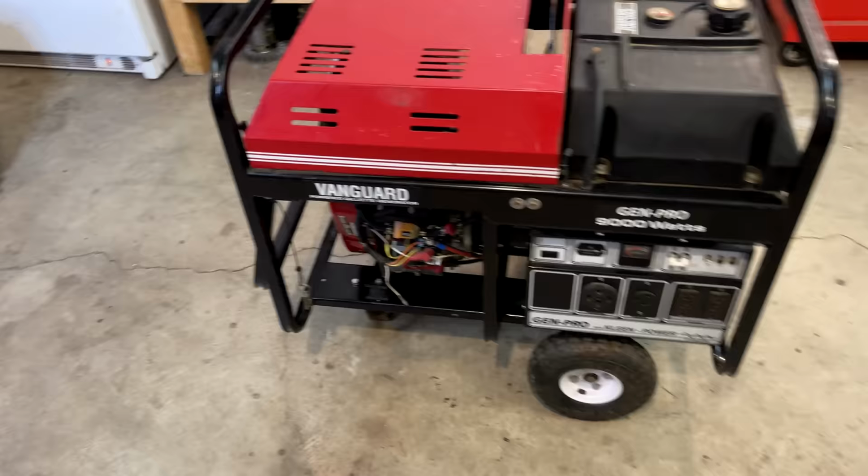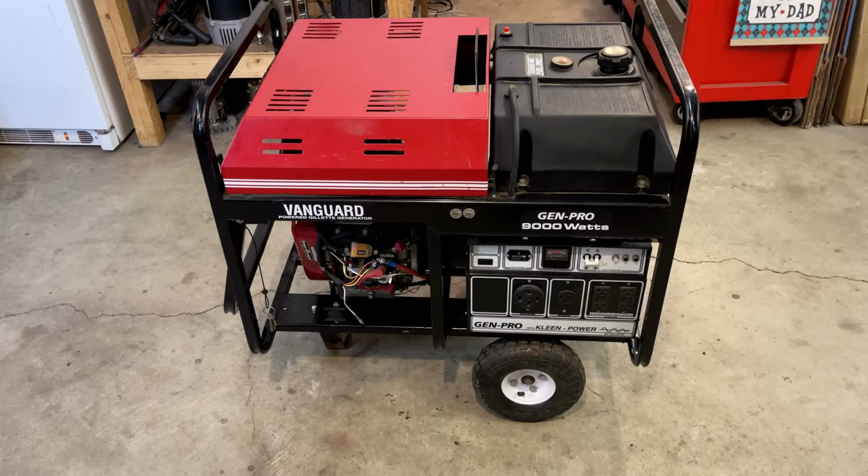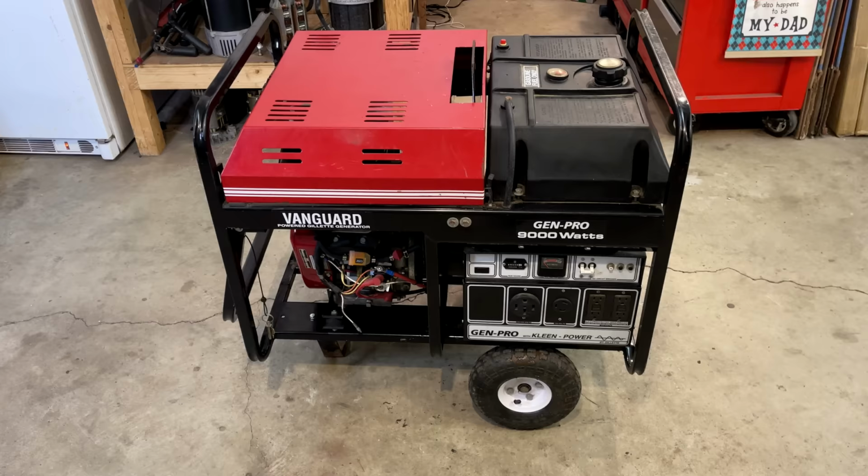Now, these aren't cheap either. Brand new, something like this is over $2,000. And they make larger models. I took a quick look. I saw they had a 15,000 watt model. And this company, it is still in business.